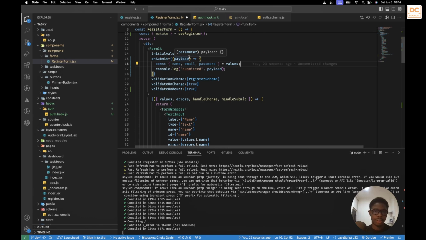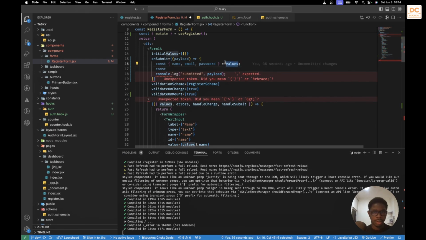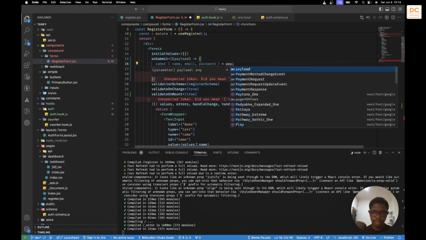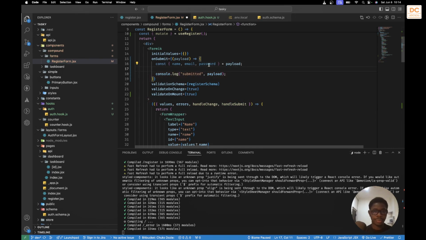Then I'm going to say const. I don't know if the values go around because they are created here. So this should be equal to payload. This is what we're going to pass into the function.